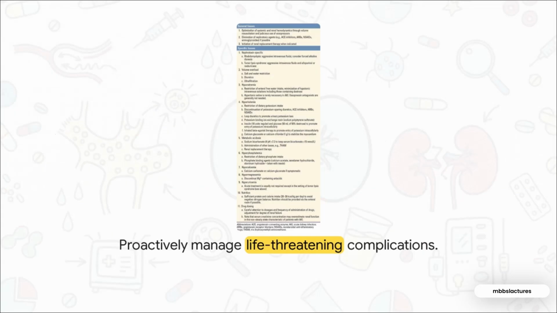And remember, while the kidney is attempting to heal, you have to proactively manage the life-threatening complications of renal failure. We're talking strict salt and water restriction or pushing high-dose loop diuretics for volume overload, just to prevent pulmonary edema. It also means aggressively addressing metabolic acidosis and treating hyperkalemia, using therapies like insulin, glucose, and potassium binders. Why? Because you absolutely have to stabilize that cardiac membrane and prevent fatal arrhythmias. Anticipating these derangements is just as crucial as treating the underlying cause itself.